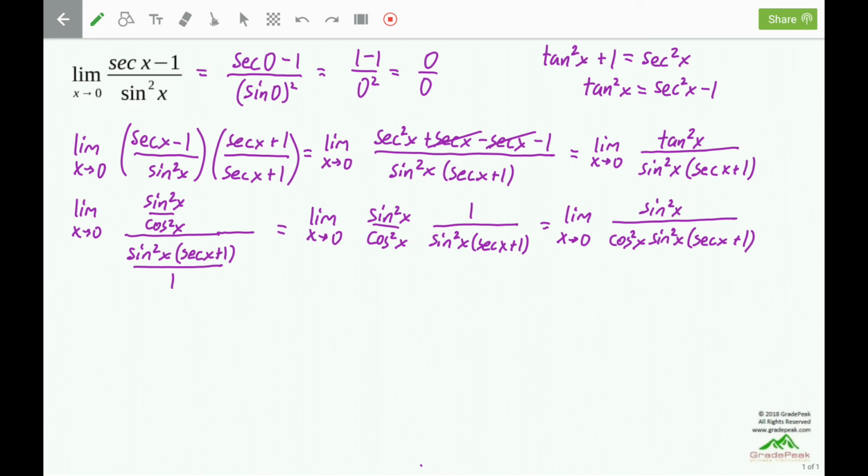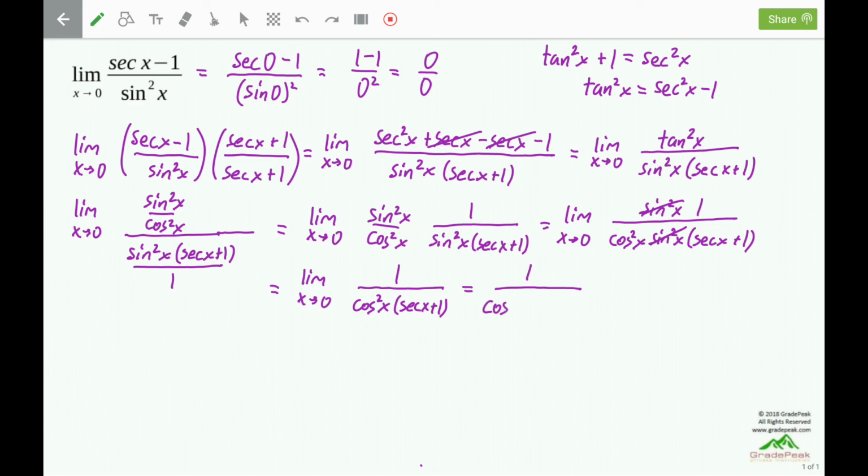Now we still have 0 over 0. We haven't eliminated that just yet, but what's making 0 at this point is the sine of x, and it's being squared, but 0 squared is still 0. And therefore we can cancel those factors that are making 0 over 0. That leaves us with a 1 in the numerator. So we should have, at this point, eliminated the 0 over 0 indeterminate form. I'm just going to rewrite what we're left with.